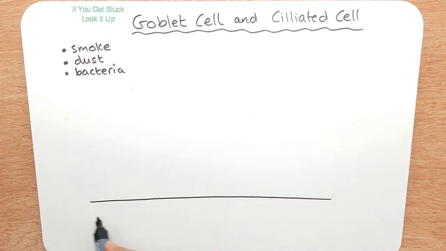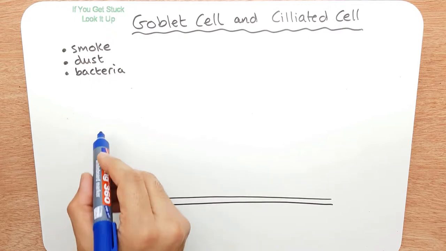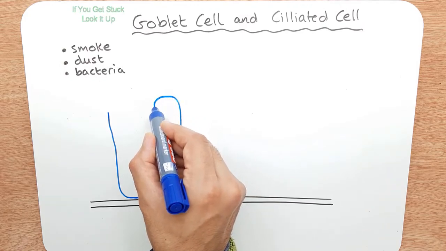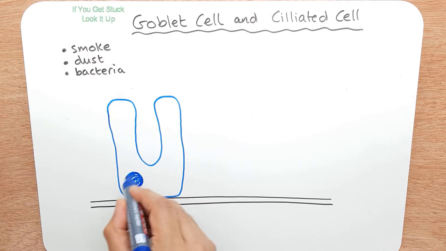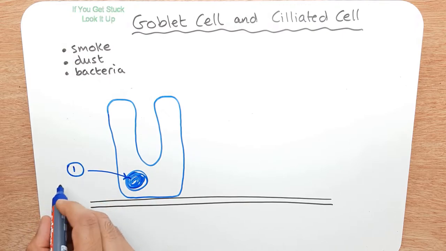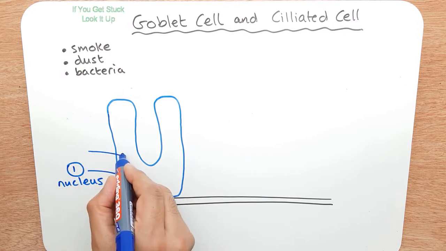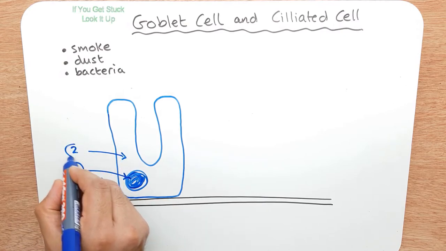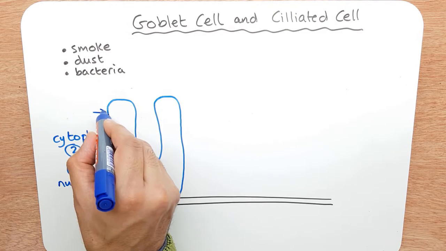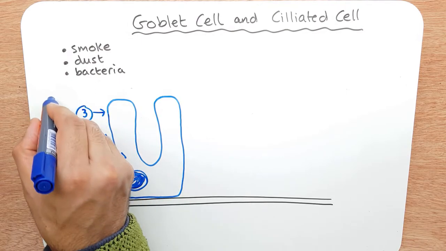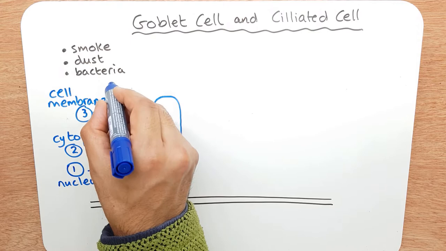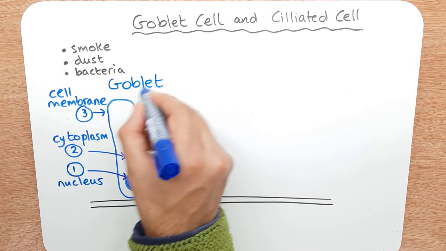There's your basement membrane, that's what we're interested in. And on top of that you've got two cells. And this continues on. So you've got your goblet cell with your nucleus. So let's mark these up. That there is your nucleus. Inside, as always, you'll have your cytoplasm. You've got your cell lining, your cell membrane. And this is our goblet cell.